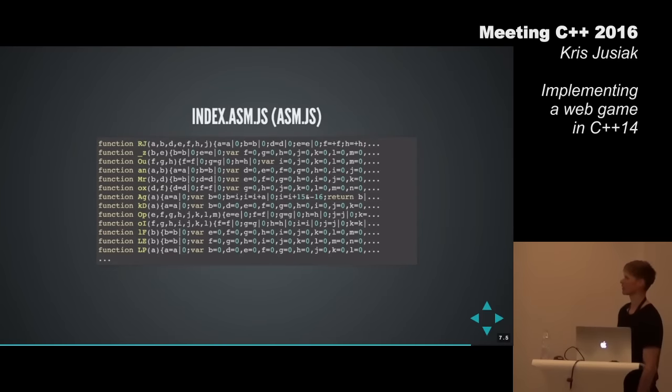How does it look? SMA.js, as I said before, is a nightmare to look at. And that's what you can see here. That's the code of the game. Obviously, it's not all of it. It's 9 megabytes of that. Imagine debugging that. I would assume that the function names are so short, and it's like one line, just in order to parse it faster. But as you see, it's not really dev-friendly.